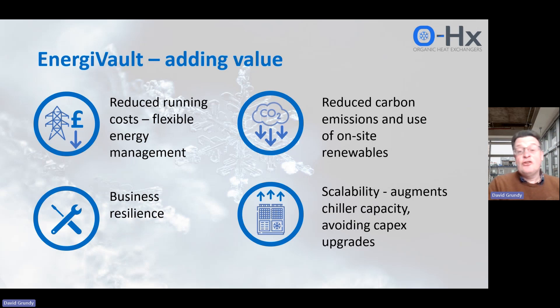Business resilience is very critical for a lot of our customers. What happens if your cooling demand exceeds your supply — for example, if it's very hot? What happens if one of your chiller systems fails or needs repair? With Engivolt there as battery backup, you have a source of cooling power if your chillers aren't working. We also add to scalability: if your demand for cooling is increasing and you need more cooling power at peak times of the day, rather than investing in new big chillers that may run very inefficiently, you can use Engivolt, get all the benefits of load shifting, and not have to spend on big new chillers.